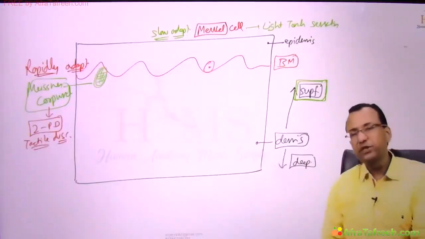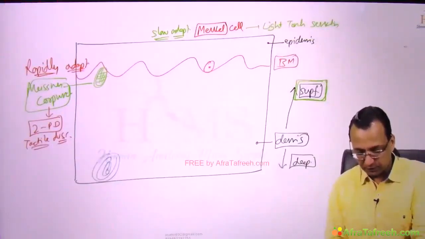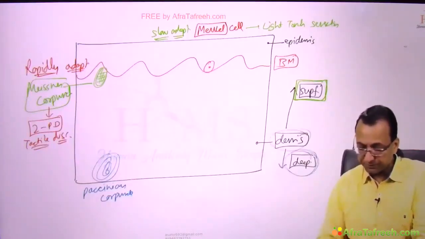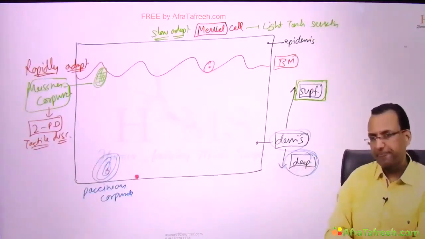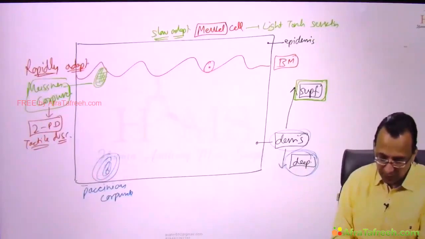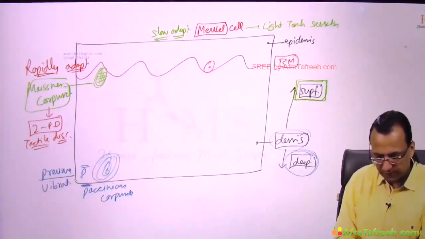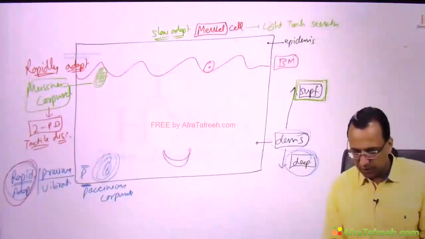What about the deep dermis? In the deep dermis, I have got this Pacinian corpuscle. What is it doing in the deep dermis, the Pacinian corpuscle? Remember PP. And what is PP? PP, the Pacinian carry pressure, and not only does it carry pressure, but it also carries vibration, and it is a rapidly adapting receptor.